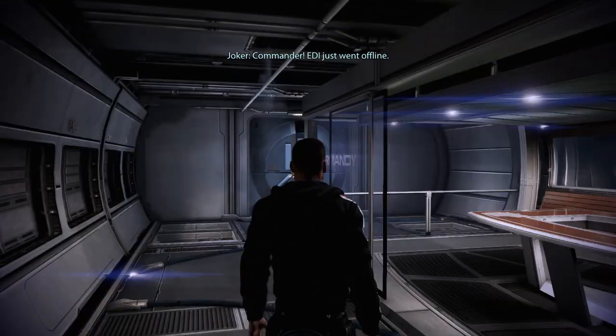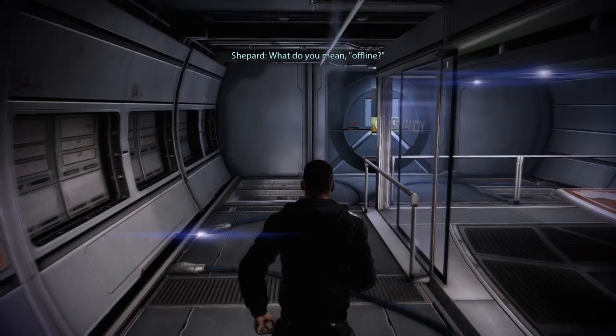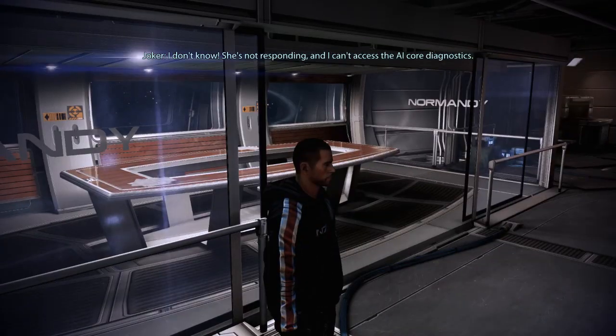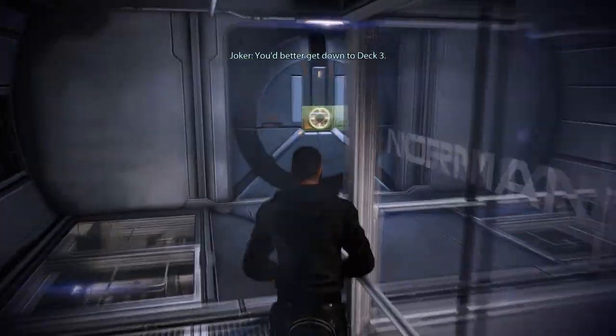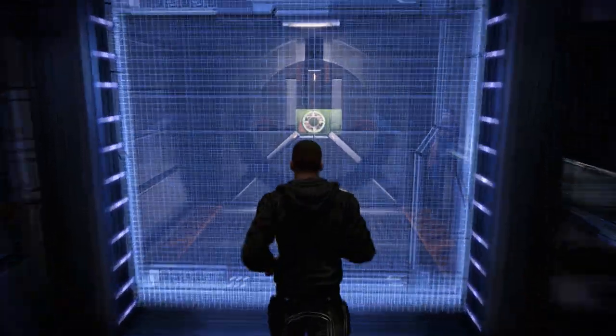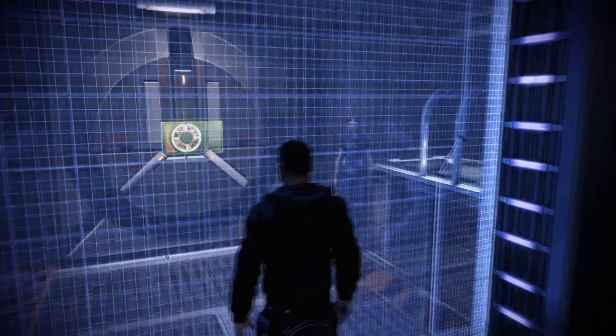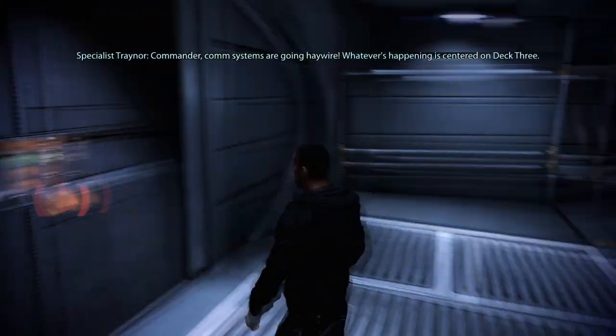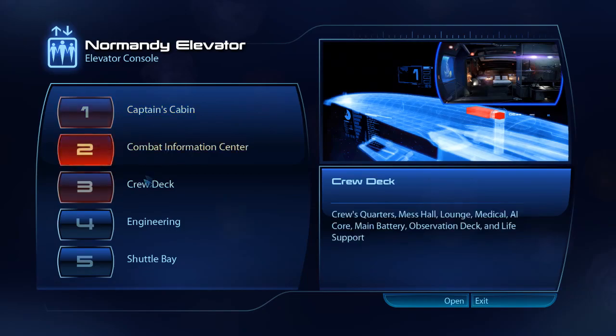Commander, Edie just went offline. Why? What do you mean, offline? I don't know, she's not responding, and I can't access the AI core diagnostics. You better get down to Deck 3. I'm on it. I hate that checkpoint. I hate it. Why'd we put it there? Comm systems are going haywire. Whatever's happening is centered on Deck 3. Yeah, I'm going. Relax.